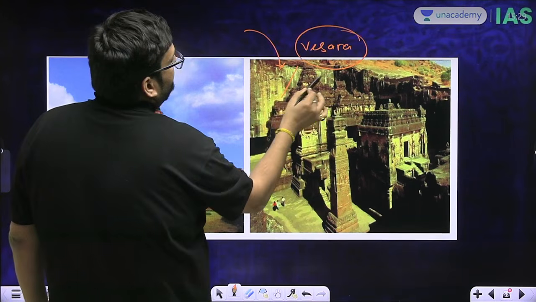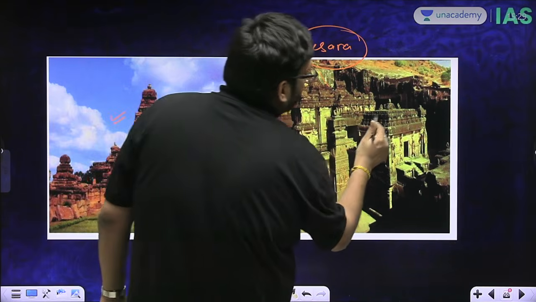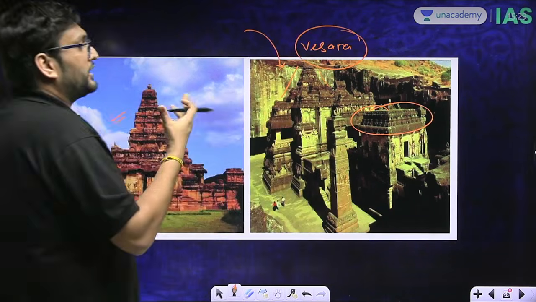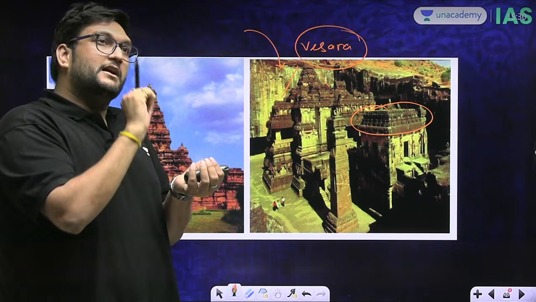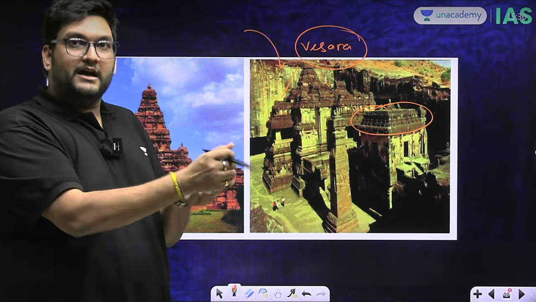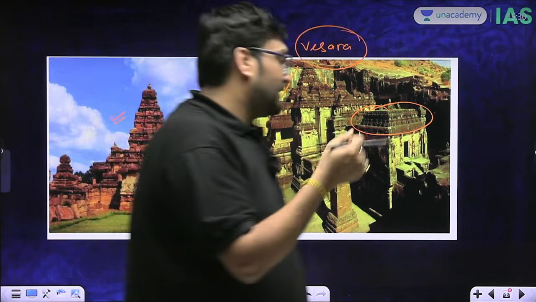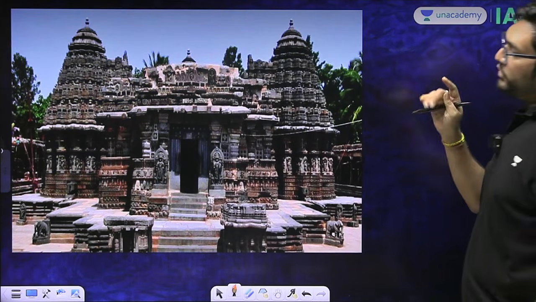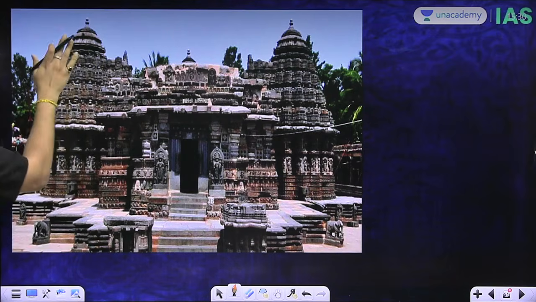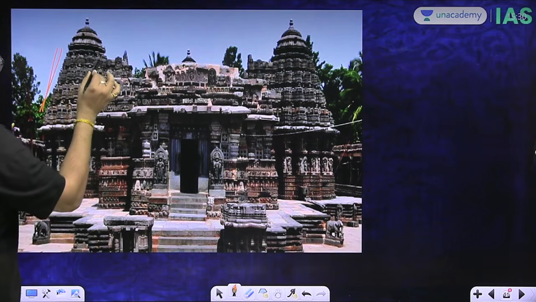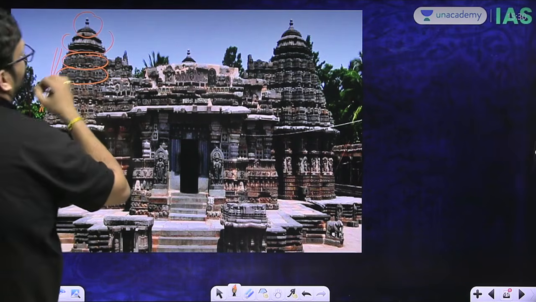There is, for example, a Vimana type structure, but which looks like a Shikhar. The designs itself, the decorative patterns itself are more and more looking towards Dravida. So the designs and the decorative patterns will be more Dravida. Design of the basic elements will be more Nagara. This you can see at the Hoysaleshwara temple. As you can see, the structure looks like a Shikhar of North India, but the decorative pattern is Dravida. Again, Amalaka Kalash type design is given.